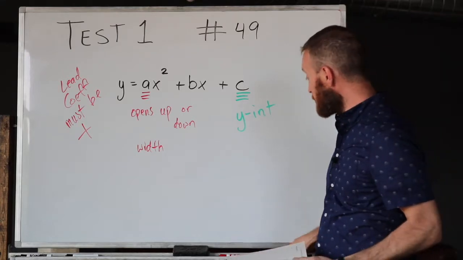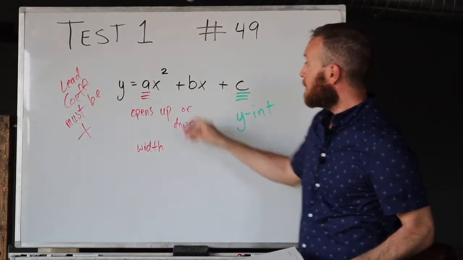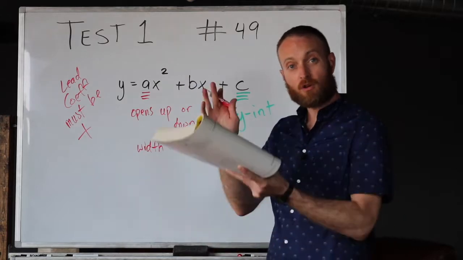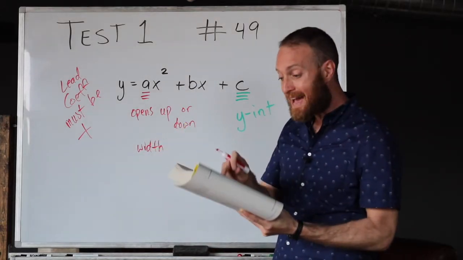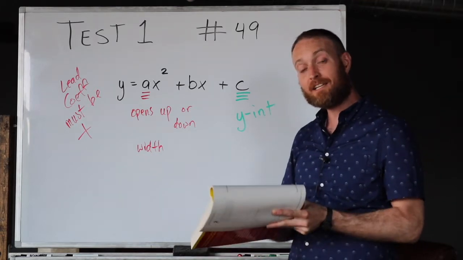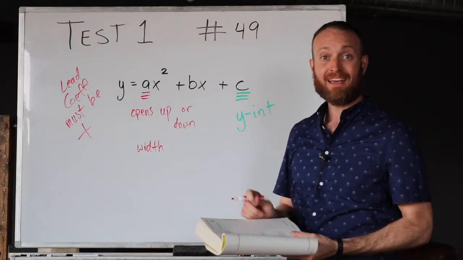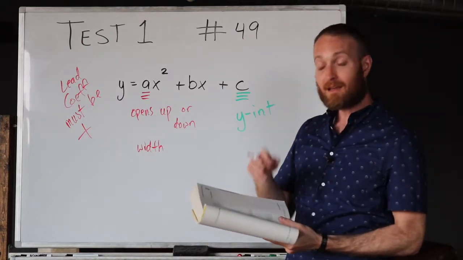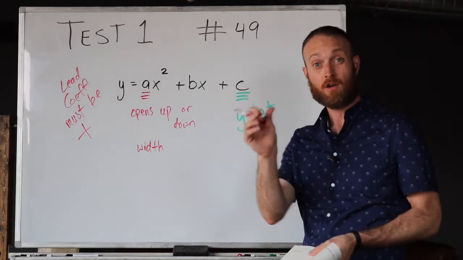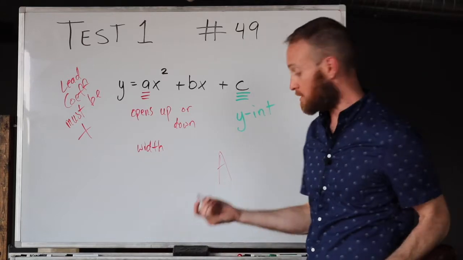And what you would also know is that with the width conversation, okay, the larger this number, the skinnier the graph. So as n gets larger and larger, the graph gets skinnier and skinnier. So you know you're not dealing with a fraction like in B. It has to be A, where n is getting larger and larger instead of smaller and smaller by a fraction. And so the answer must be, due to process of elimination, A.